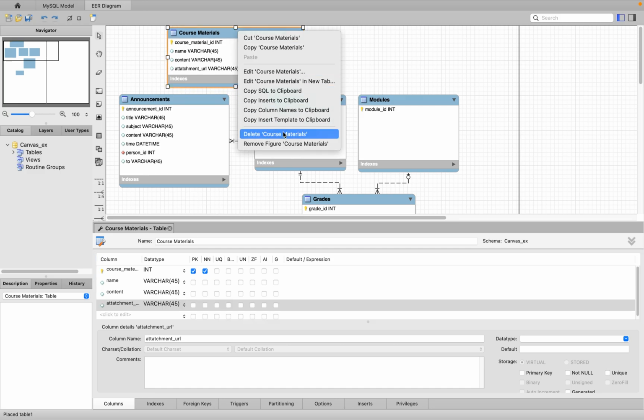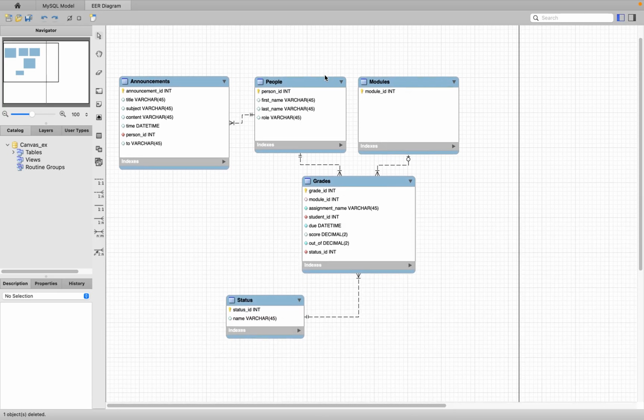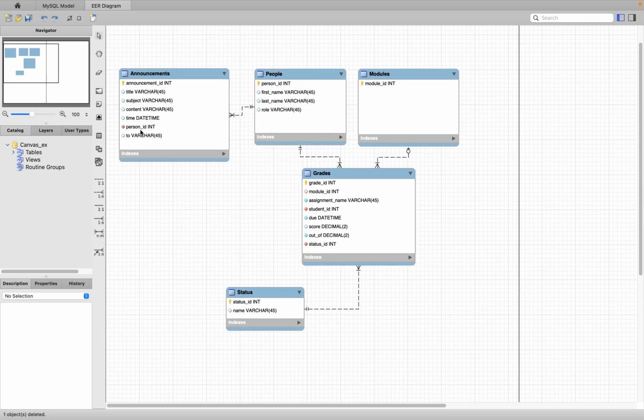So I'm not going to keep this because I'm not going to work it out. But you see how it's made, right? So then you see how everything was made. You have all the little triangles. You have the little key symbol. There's this red symbol, and there's a line. And you can see that it has linked this person ID with this person ID, right? Because there was an author for each announcement, right?